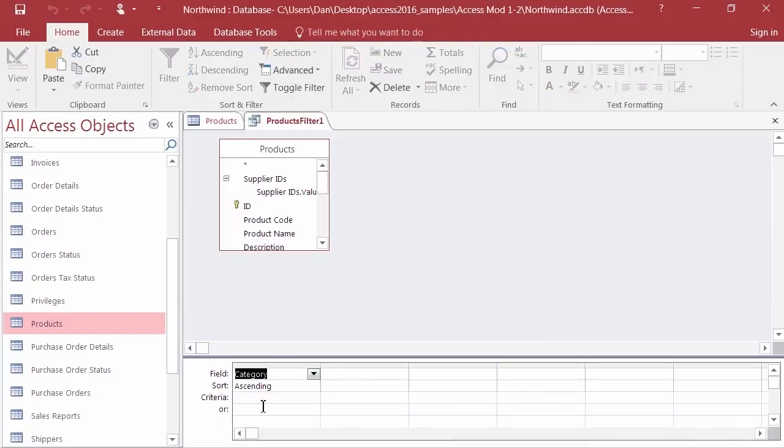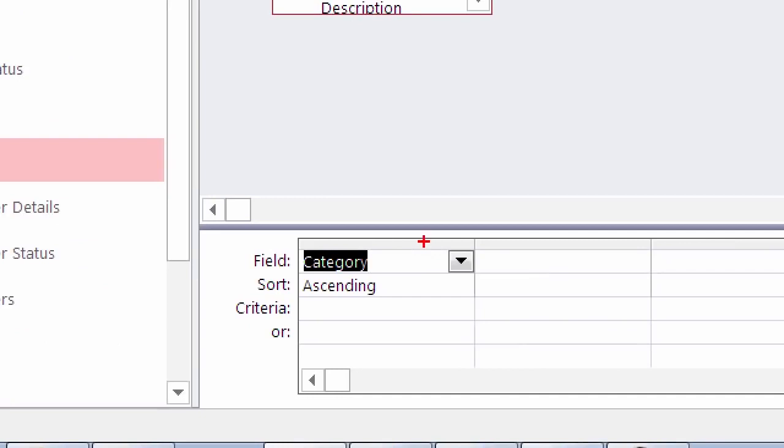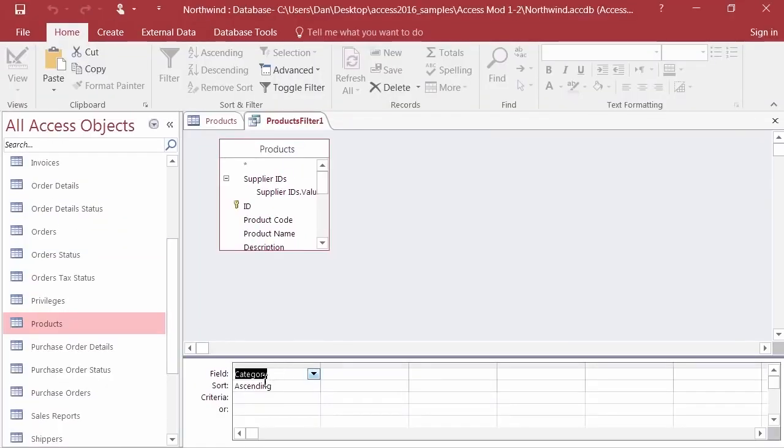Now down here at the bottom, I can see that I'm sorting by category in ascending order. However, I need to readjust that. So I'm going to click right here. Let me zoom in a little bit. Towards the top of this little grid down here, there's this light gray area. If I can get my mouse right on that when I'm not zoomed in, I get this black arrow. When I've got the black arrow, I can click and it'll highlight that category. Then on my keyboard, I'm going to tap the delete key and it gets rid of that.